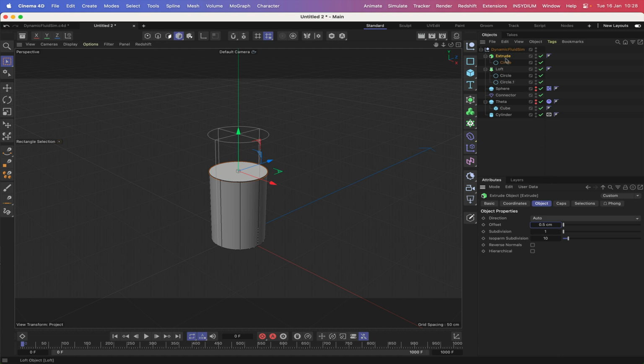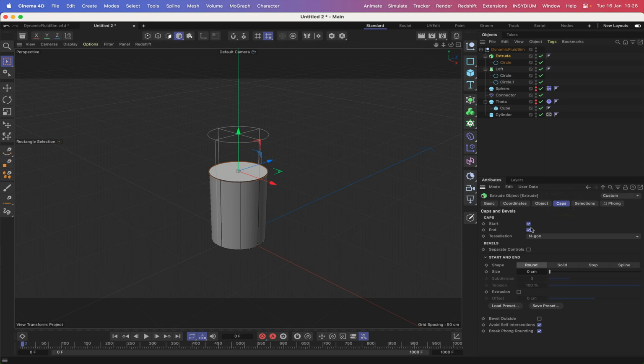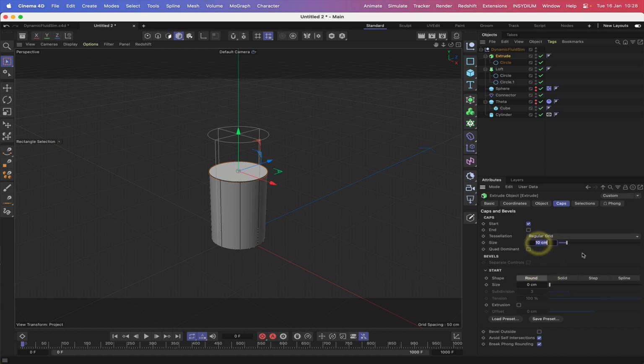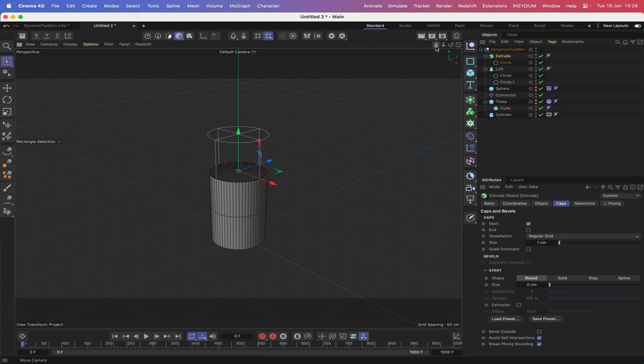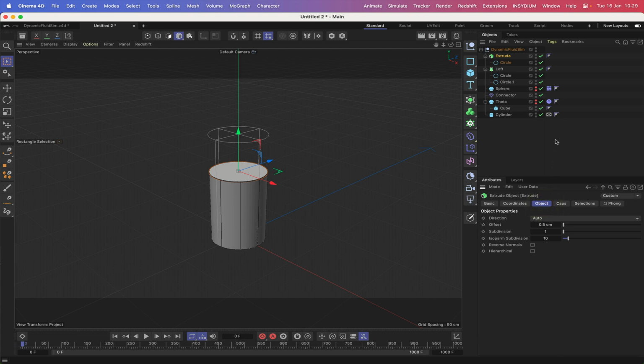And we can then think about working with our caps. Now, we only want a start cap, so we'll take away the M1. The tessellation needs to be quadrangles. In fact, regular grid is better than quadrangles. Let's go regular grid, and we'll make the size 1. And if we just check that in wireframe mode, we can see that we've got quite a tight grid there, and that's what I want. Okay, so that's all looking really nice. Let's just go back to isoparms. Fantastic. So we've got our extrude set up and we've got our loft set up, and they're all looking really good and they're going to work nicely for us.